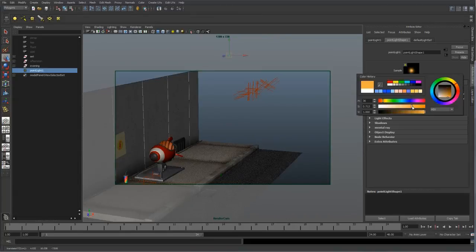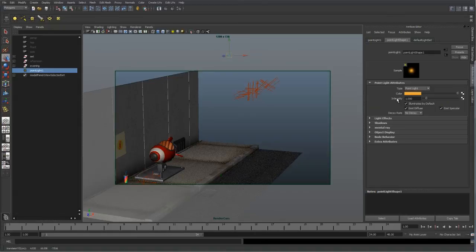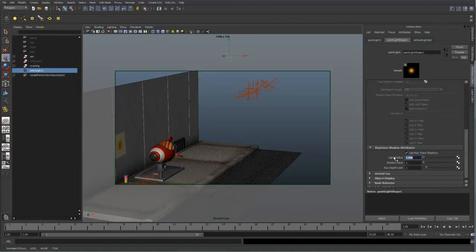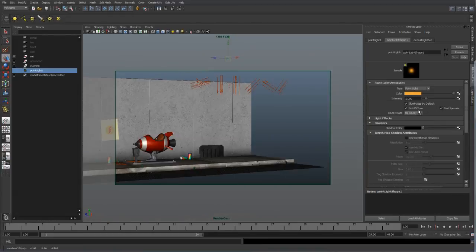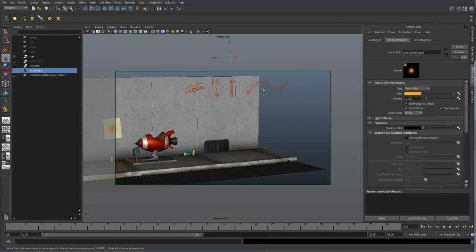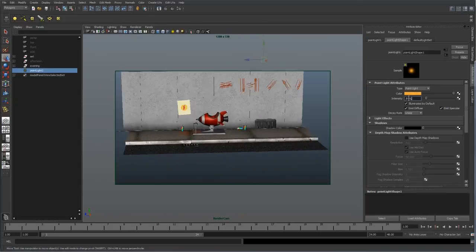Maybe give that an orangey color. It's a good opposite of our blue. And give it some shadows and adjust our radius, so 2 and 10. And we'll give that a decay linear for now. And increase the intensity, so maybe 10.